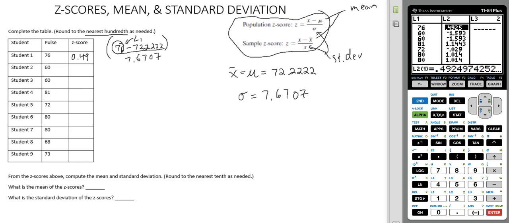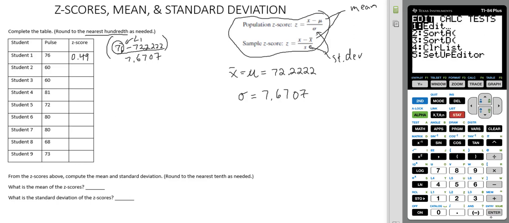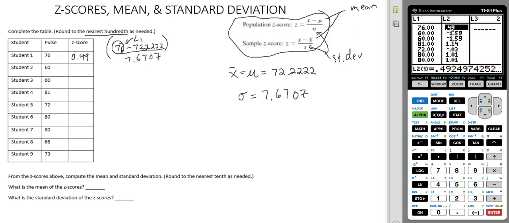Now, since I need to round all these to 2 decimal places, there's a way to tell your calculator how to do that. You could round it yourself if you wanted to, but I'm going to push the mode button. Right there where it says float, I'm going to move it over to 2. So it's going to float to 2 decimal places and round everything to 2 decimal places. Now when I go back to my stat and edit, I can see all of my values rounded for me. If I hover over it, it shows all the values, so the negative 1.5933617, but it rounds for me.